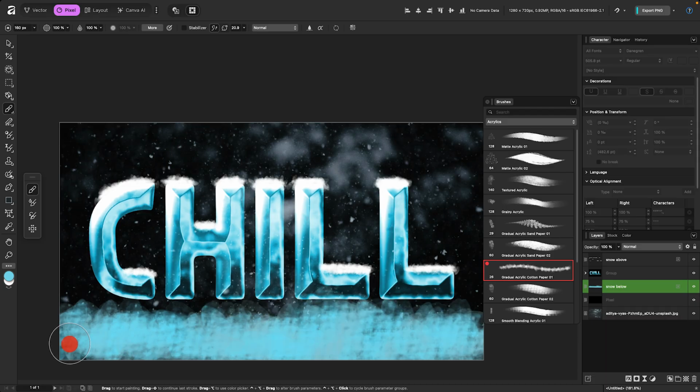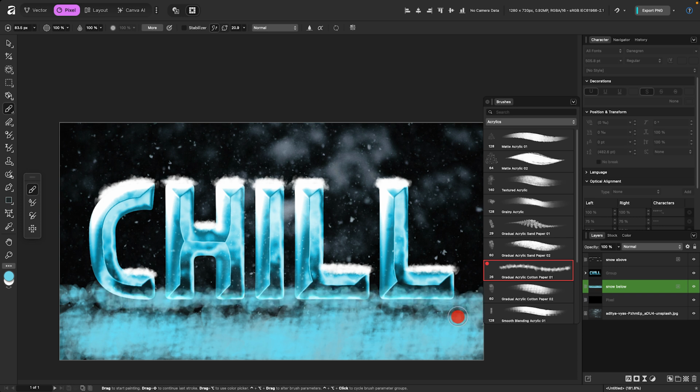You're going to notice that there's kind of a redundant texture showing through this brush. If you want to change that, you can just double click your brush and edit the scale of the texture. You're also going to want to play with the scale of your brush as you get to the top portion of your letter forms, scale it down a bit, and make sure you cover the entire bottom half with blue.